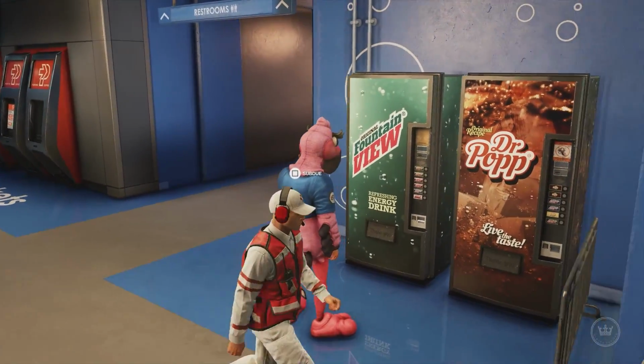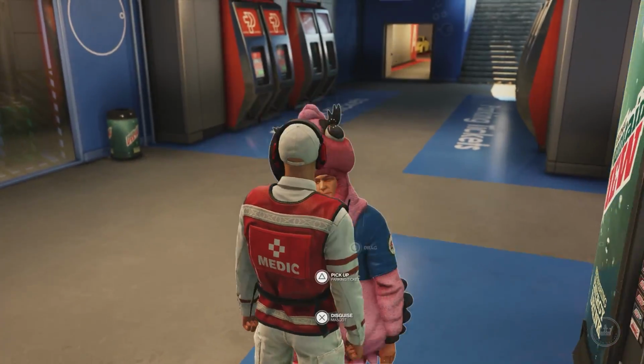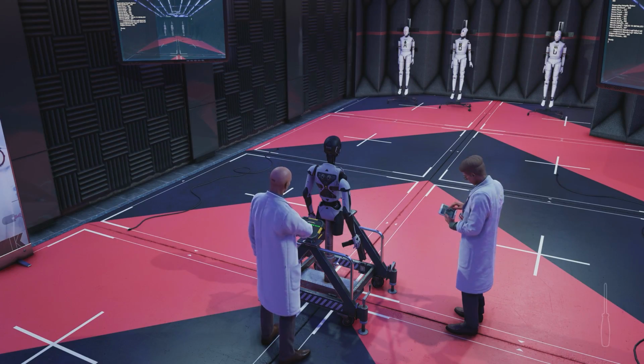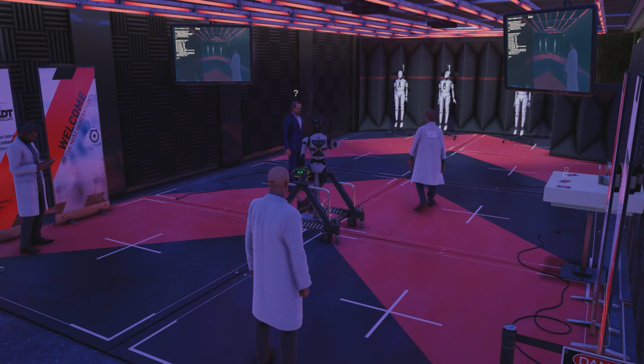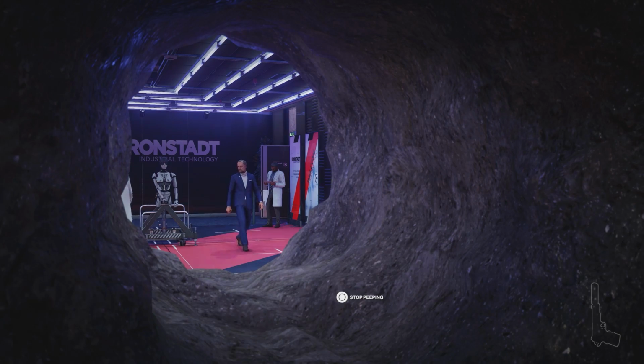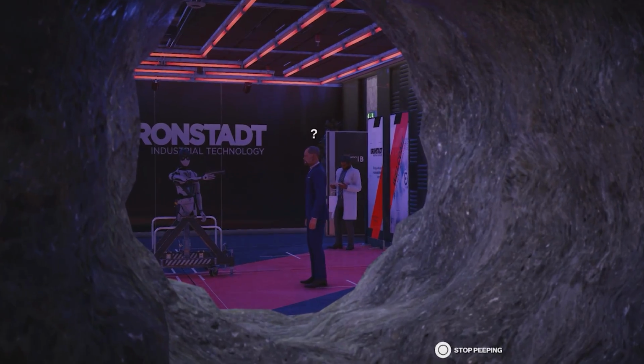I take a medic disguise and on my way to Robert Knox, knock out our old friend the flamingo mascot because it's funny. I return to the robot shooting gallery and feed it a photo of Knox I got from a magazine. I'm sure I could come up with a joke about vanity and death, and oops, I just talked over that moment. Too bad I don't have another really good angle on that. Aw, crap.